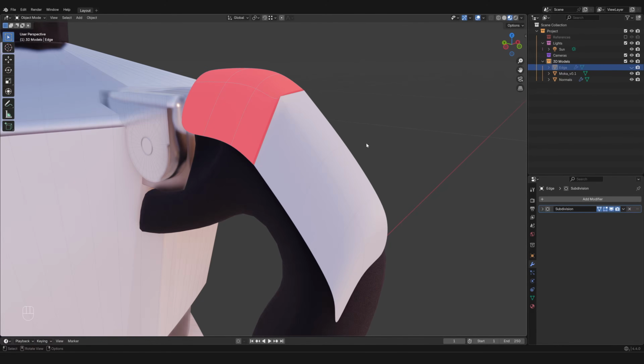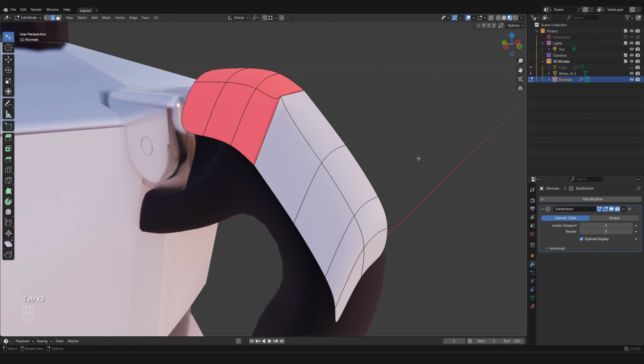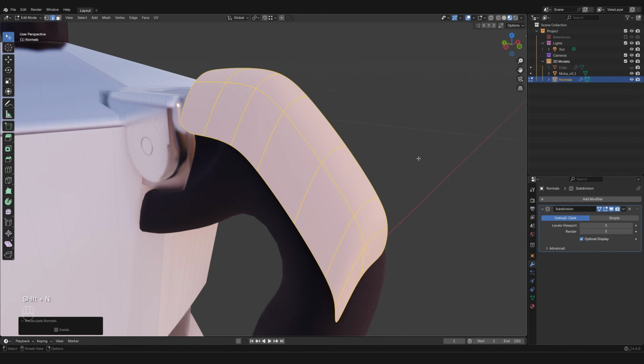So now that you know how to visualize the normals and the face orientation, the way to fix them is rather simple. You enter edit mode, you press A as in all to select everything, and you really want to make sure you have your whole mesh selected, because now we're going to perform a calculation that recalculates the normals for the entire object. And so we want to make sure that that calculation takes into account all the faces of the object. That is why we are selecting all. And then we're going to press Shift+N, and that will most likely recalculate everything with the correct orientation.